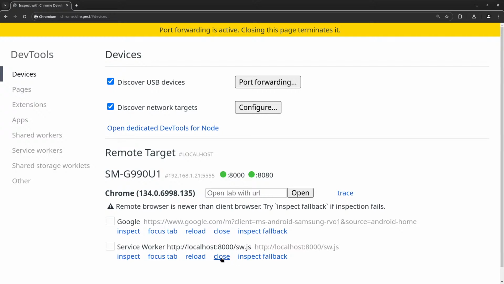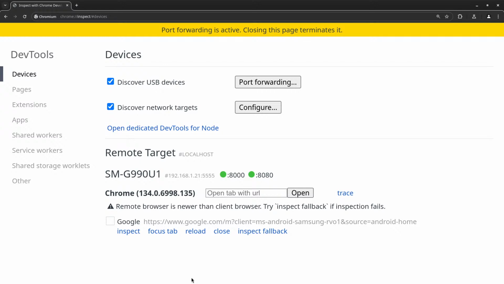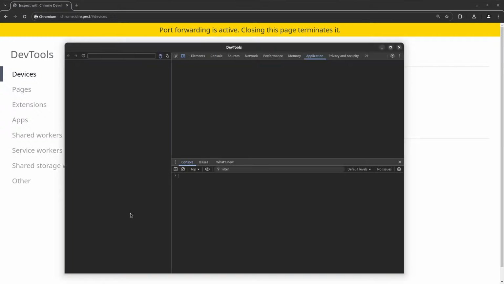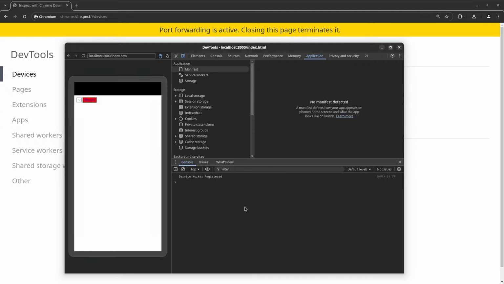Okay, so go here. Is it this one? Yeah, index.html. So this is the one. Inspect this one. Okay, there's no errors. Good.